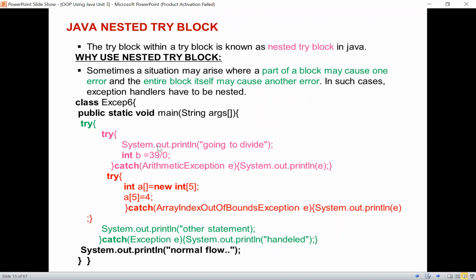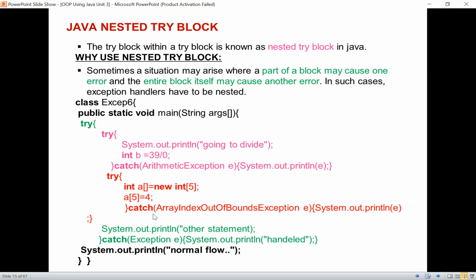So this is how it works. If no catch statement matches, then the Java runtime system will handle the exception. See, for each and every try here, I have represented the catch, excluding this one. So for the inner tries, I have represented the catch. For example, if I haven't mentioned the catch for this try, it will try to run this catch first. If it is okay with the same try block, then it is going to run.